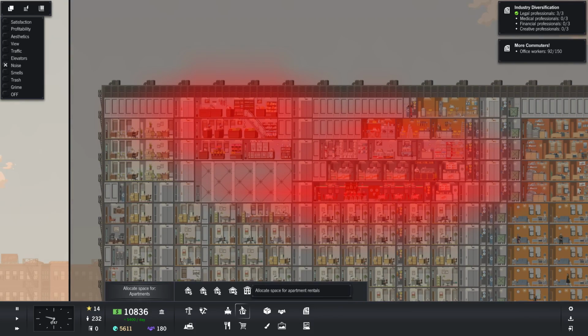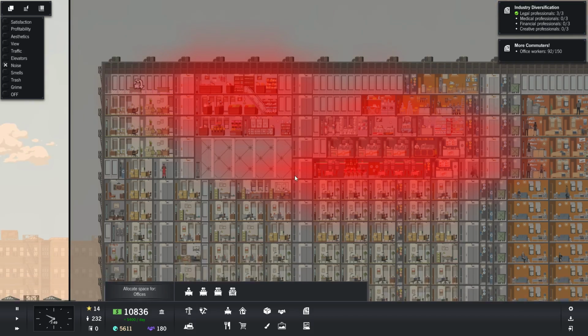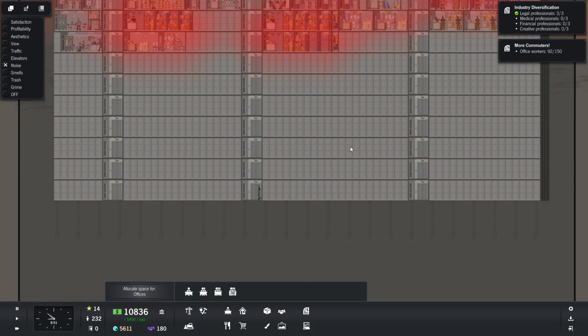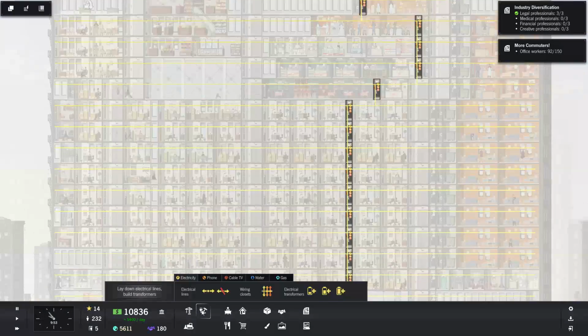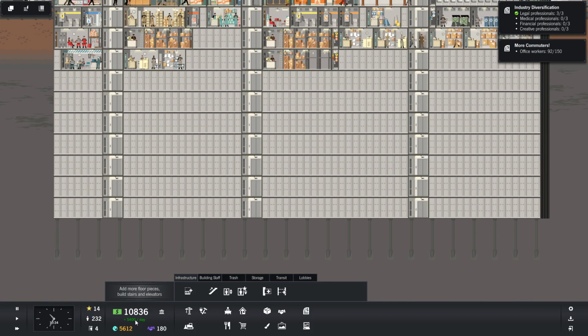Right, so while we're up here, let's go ahead and add in another medium office in there for the time being. Probably not get anyone moved in, and then I think we're good for now. Right, so I want to go ahead and turn my attention down the way, because I want to start to get more commuters into this building. So for this, it's not that simple as far as I can remember. So good thing is we're up to $5,400 a day, by the way.